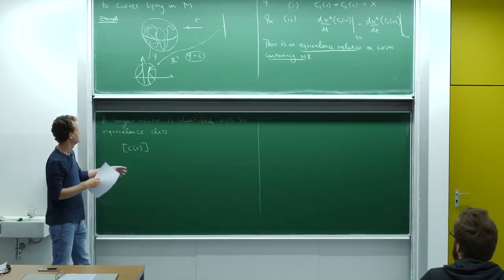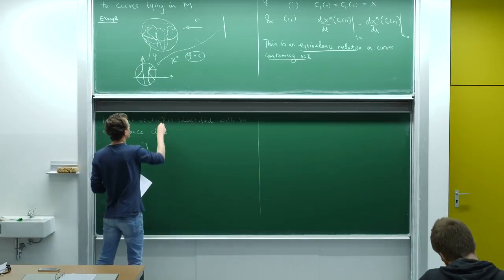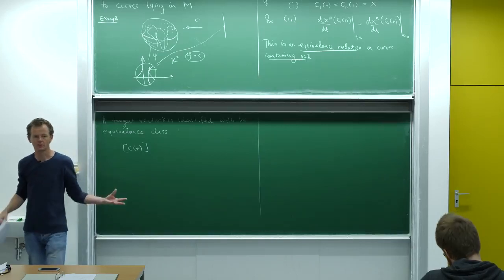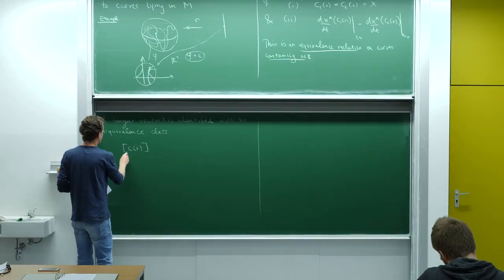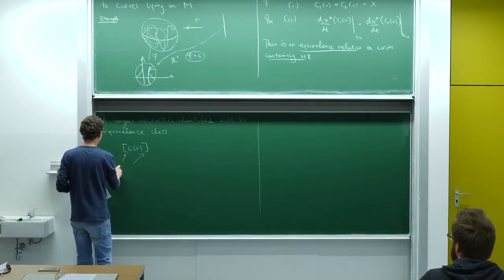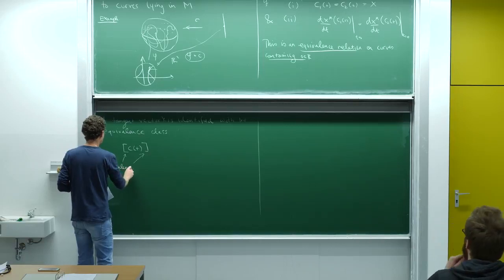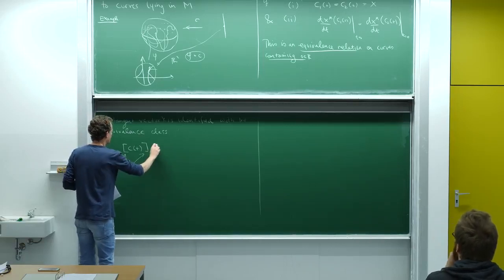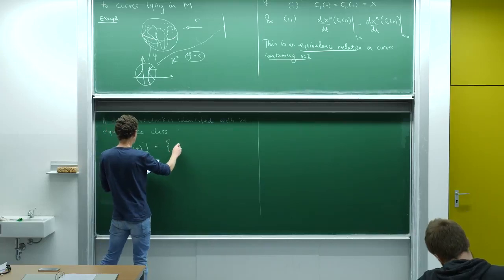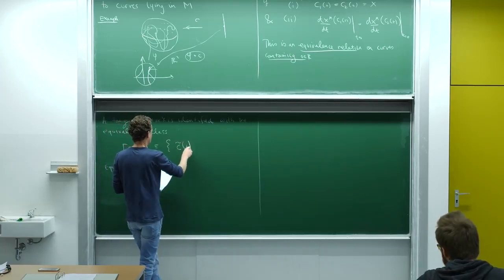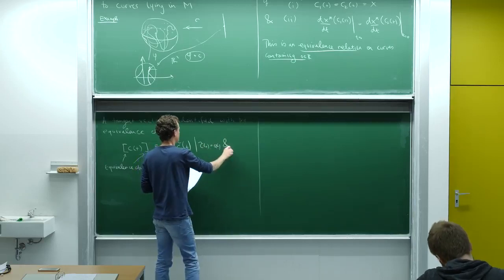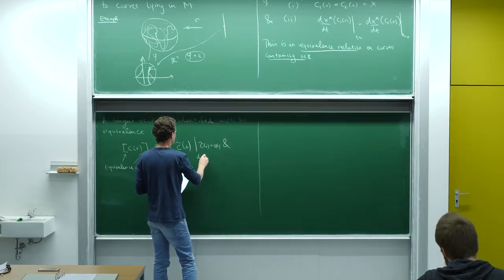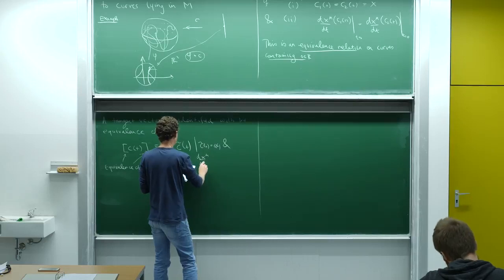So a tangent vector x on our manifold M is identified with an equivalence class of curves under this equivalence relation here. So this is my notation for equivalence class, sorry. And that's just defined to be the set of all curves C twiddle of t such that C twiddle of naught equals C of naught, and of course the derivatives of their coordinate presentations are equal as well.